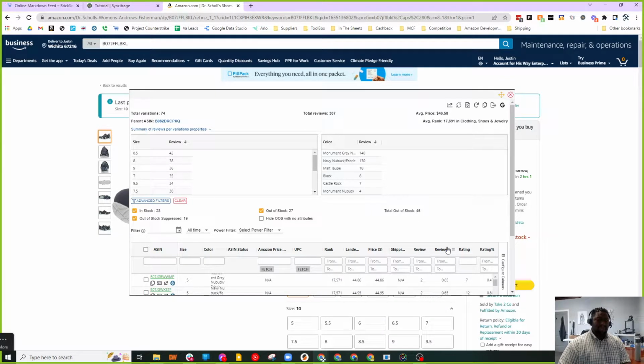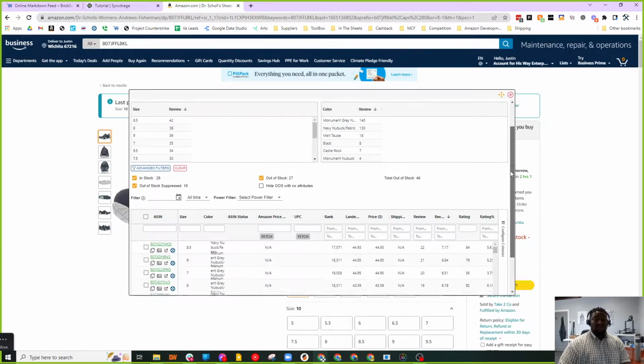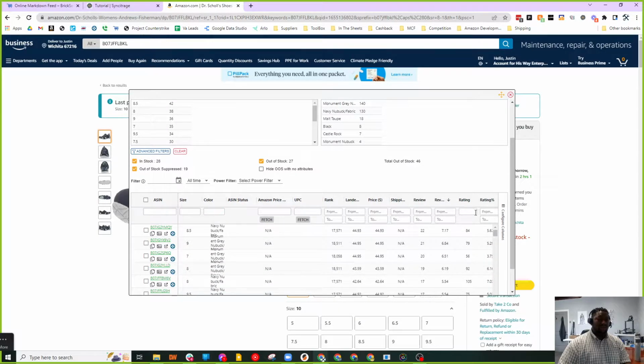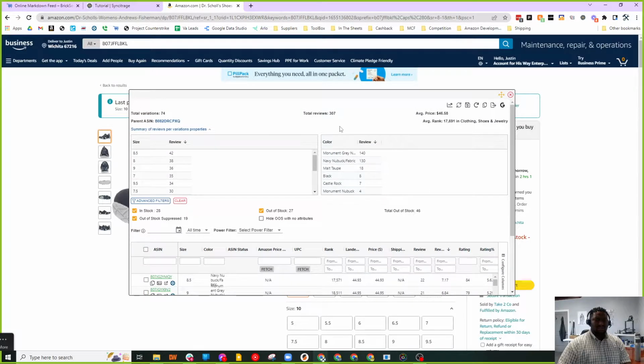We're going to get a good idea off of the reviews, and then we're going to confirm that idea with movement in the offer count. I'll show you what I mean here as soon as this finishes loading. I think there's quite a bit for this, but we may be able to start doing that analysis here. And this is why Ace and Zen is so powerful with its variation viewer.